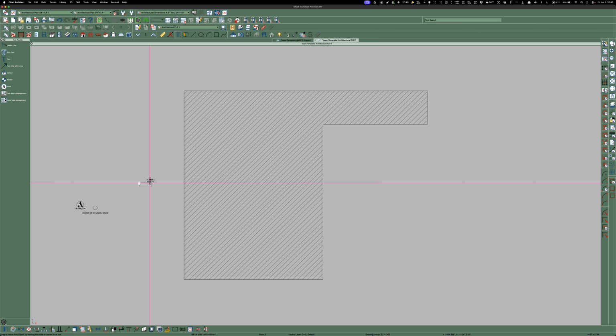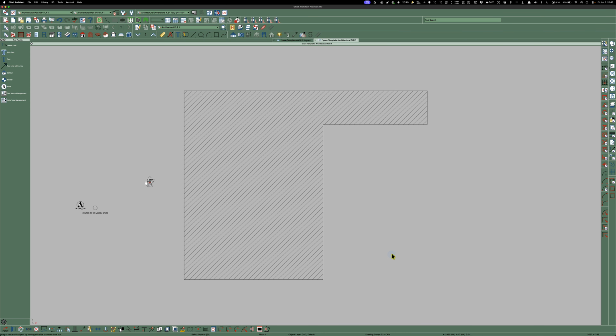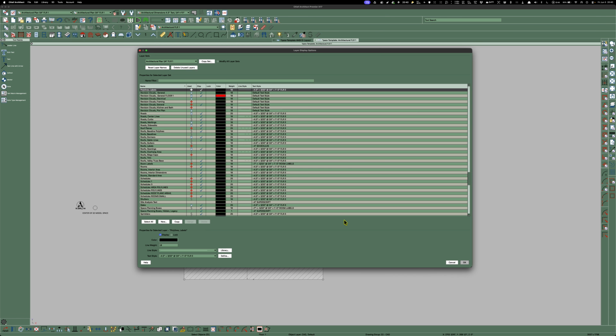So open this up. We're in label. I want to take this, copy. Open this up, specify label, paste, and I'm going to make a larger polyline label.